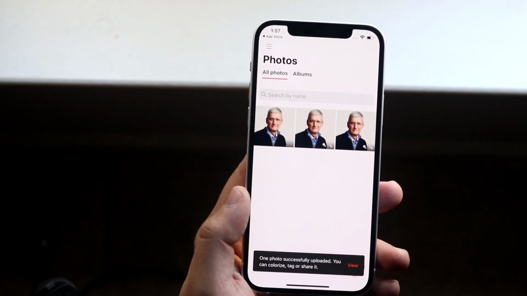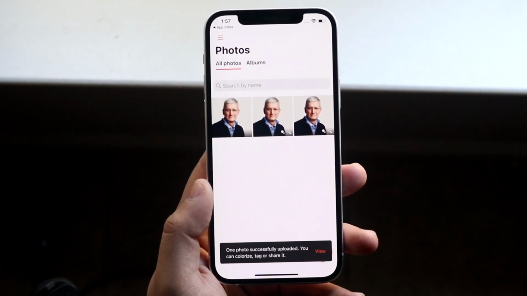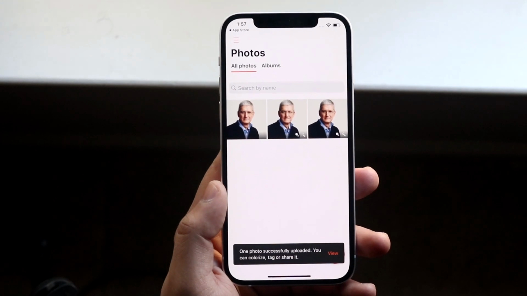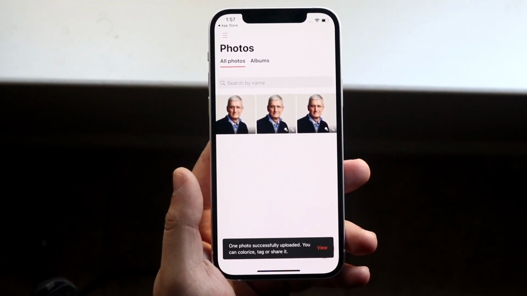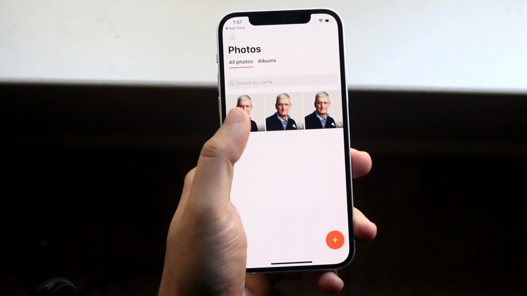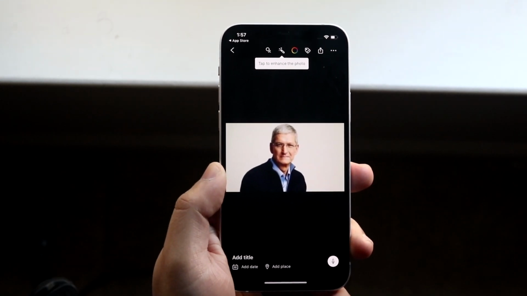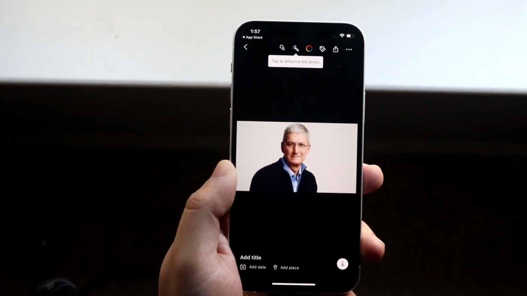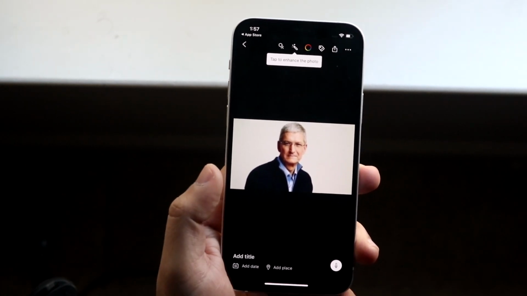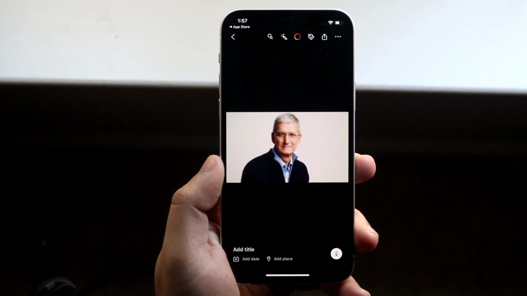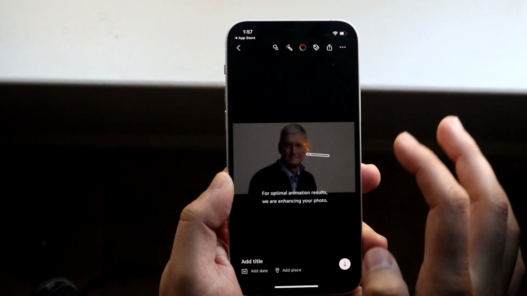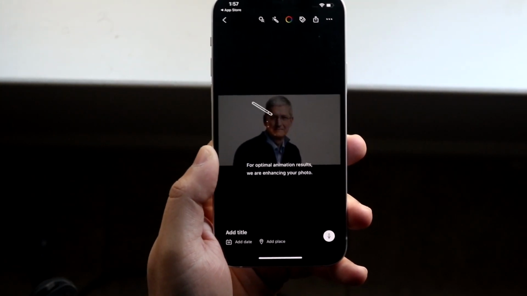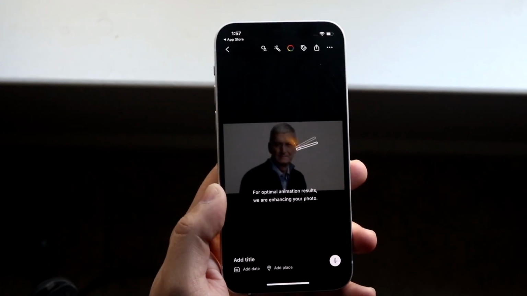Now at this point, it's going to bring in the photo just like this. Now I think there is kind of a limit to however many photos you can do, but hopefully I don't go over this limit. So you want to open up this image just like this, and we want to access the Deep Nostalgia feature, which is pretty much the first little toggle. So all we have to do is click on the little option right here. Click there, and it'll go ahead and animate the face from this photo. So it's going to take a couple of seconds.